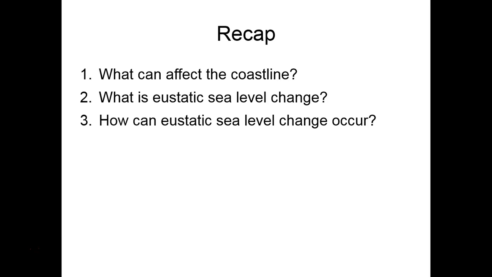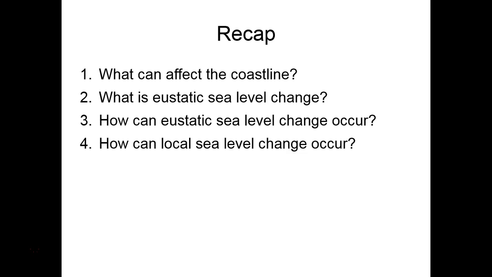You can have a change in the size of the ocean, the actual geological part of the ocean. And so if your ocean is bigger, then sea level goes down. If your ocean is smaller, then sea level goes up. And then finally, you can have a change in the temperature of the overall ocean. Temperature warming causes expansion, and that would cause sea level to go up. Temperature cooling will cause contraction, and that would cause the sea level to go down.